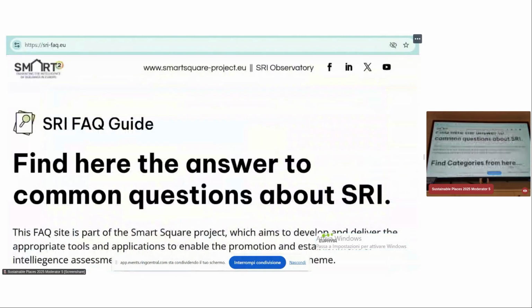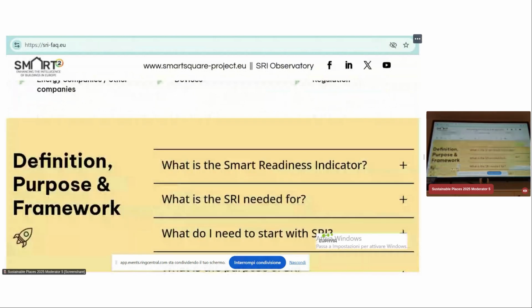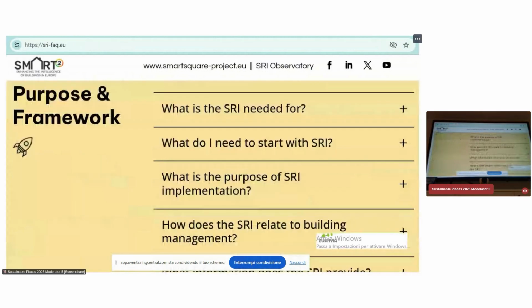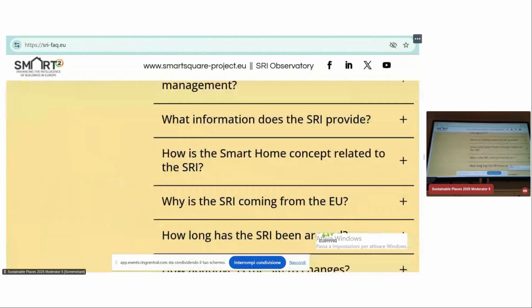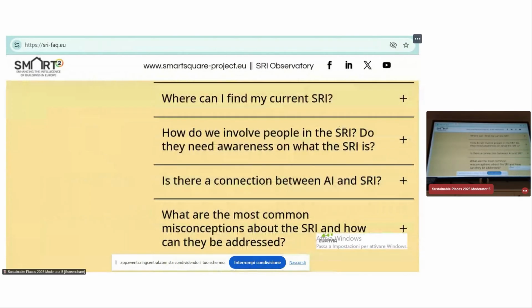And we link with the SRI FAQ that gathers the main doubts that we have been receiving as a result of the project. And again, probably this feels a bit redundant with the page of the European Commission now, but as I said this morning, this was written in the proposal before we saw everything. And this was developed actually by Cleopa, our colleagues in the project, and they are the ones that will keep the exploitation rights afterwards.